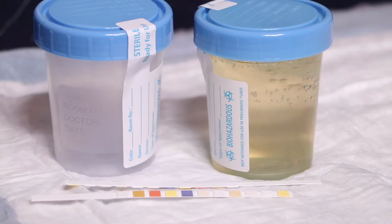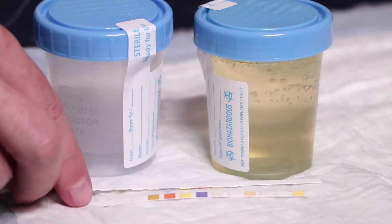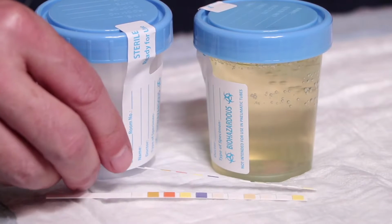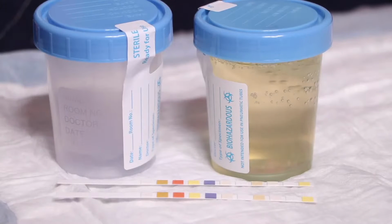Look at that. So, these are urine dipsticks that we use for testing urine. We will be testing our urine. We'll tell you what all those numbers and things mean. We are so not cheapskates that we're each using our own cup and dipstick. And we're not going to do the old-fashioned way. This program does not spare any expense. We'll be talking about the different tests that we're looking at that are on the dipstick.